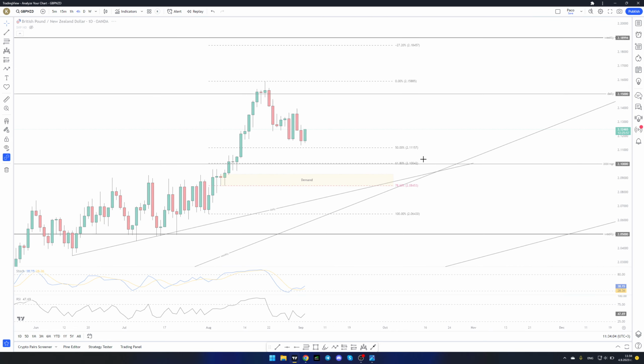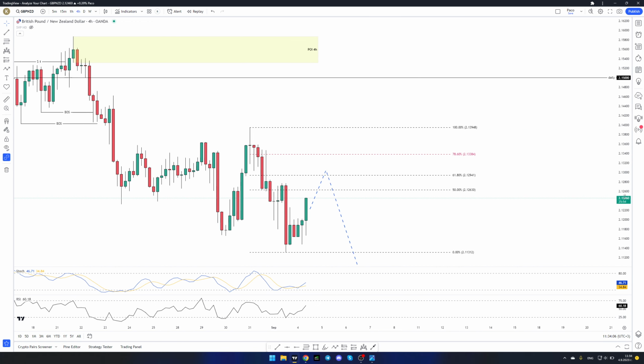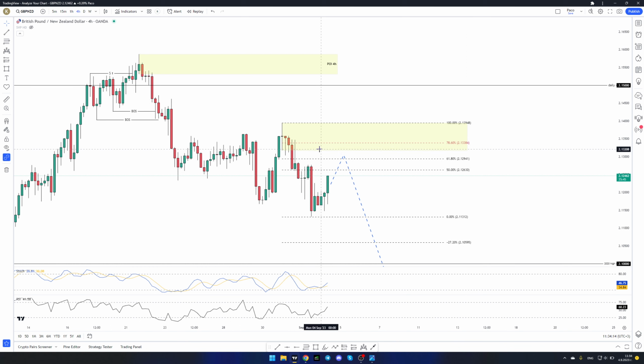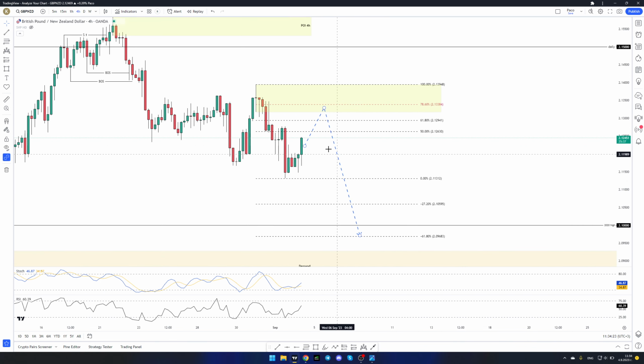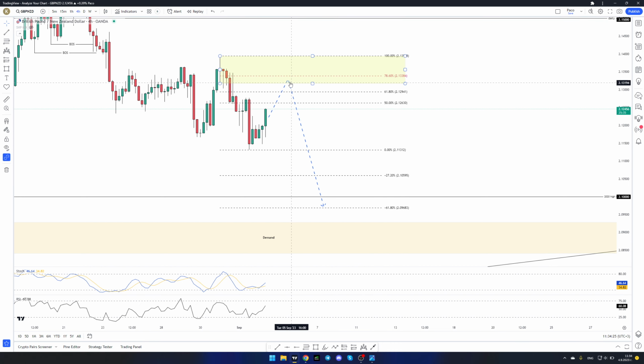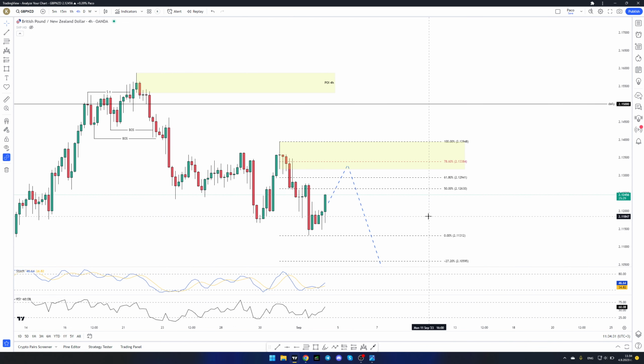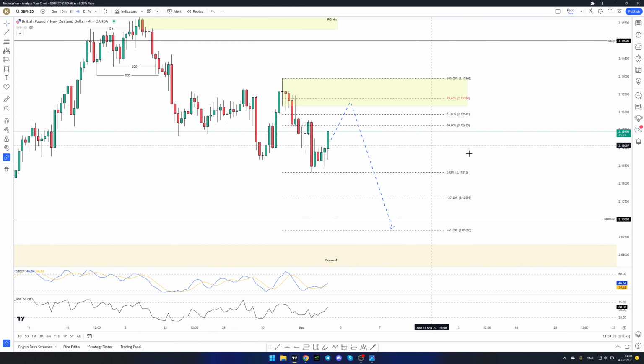But on the 4-hour time frame, here we have another point of interest, something like this. And after this strong impulse wave, now the price is making a retracement. So we may see some pushback from this point of interest. And with a confirmation, we may enter some short positions. We may see some strong bearish movement again. This is for pound to New Zealand dollar.